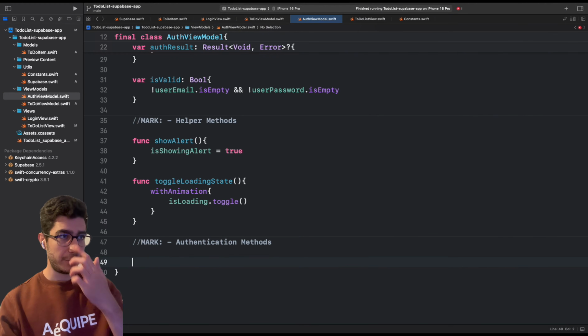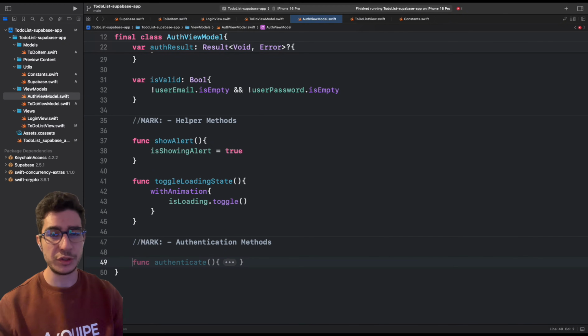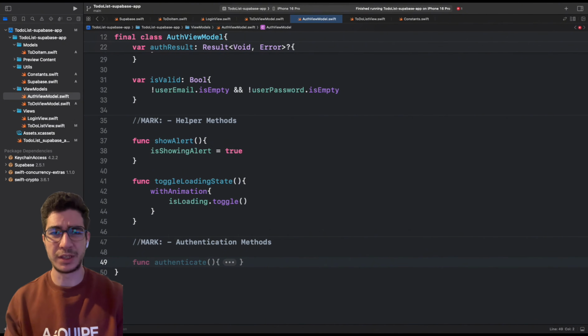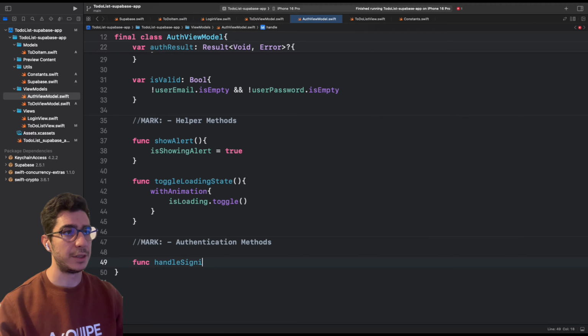So MARK: authentication methods. First of all, we want to sign in with the email and password. So here we have func handleSignInButton.